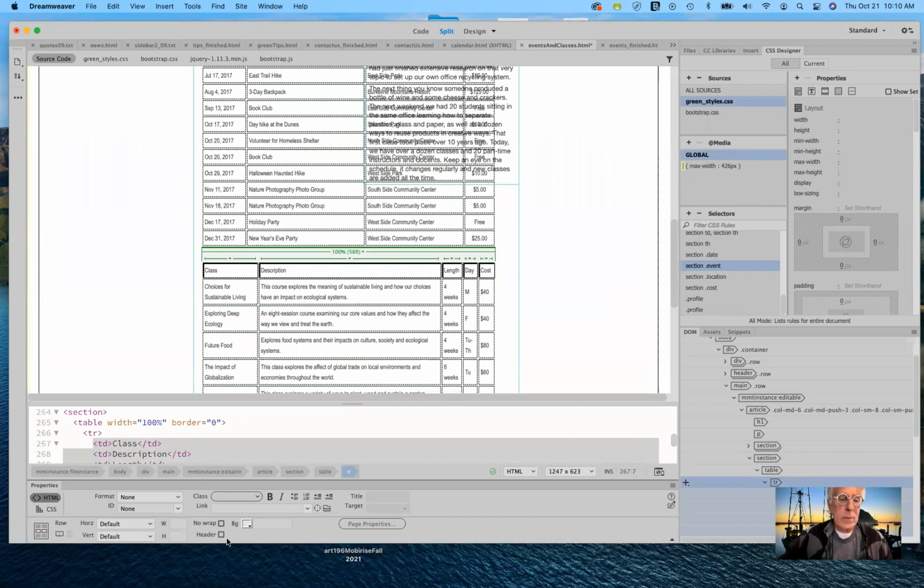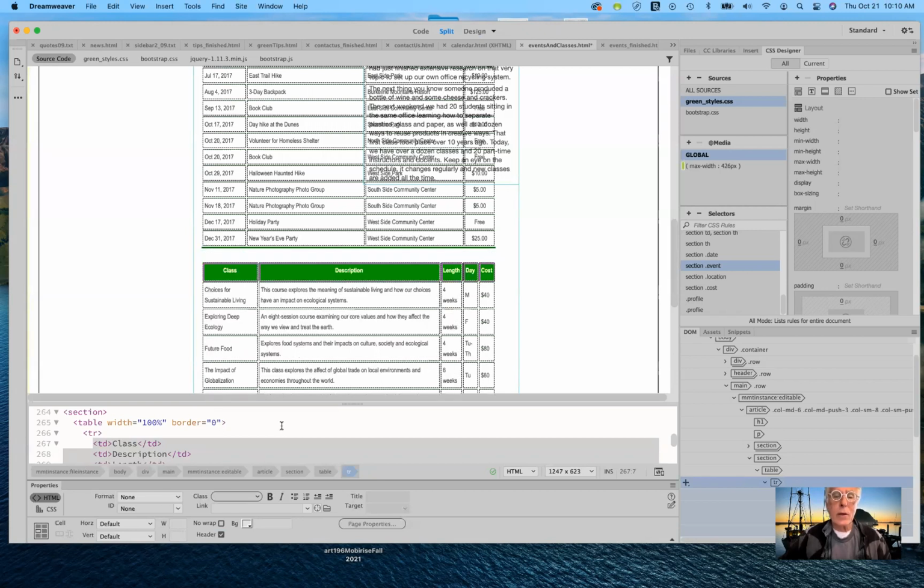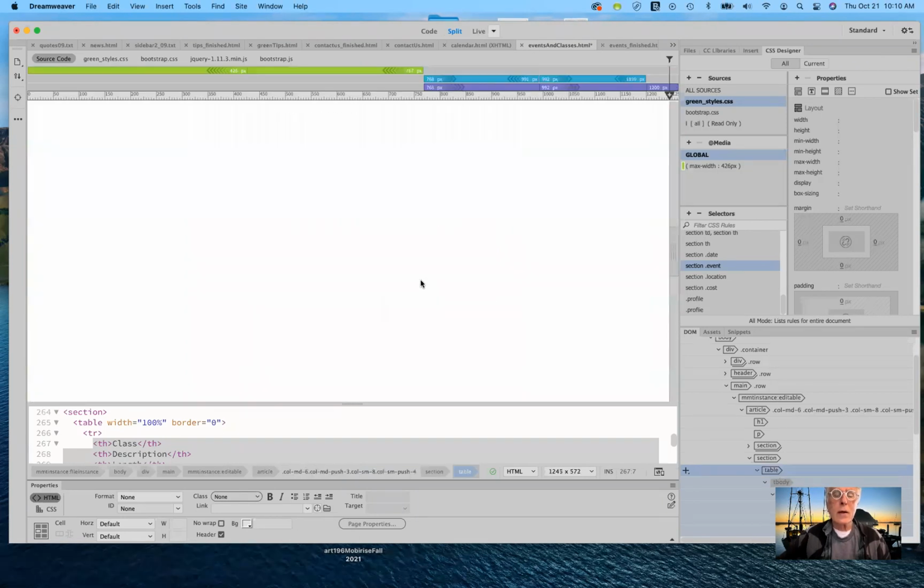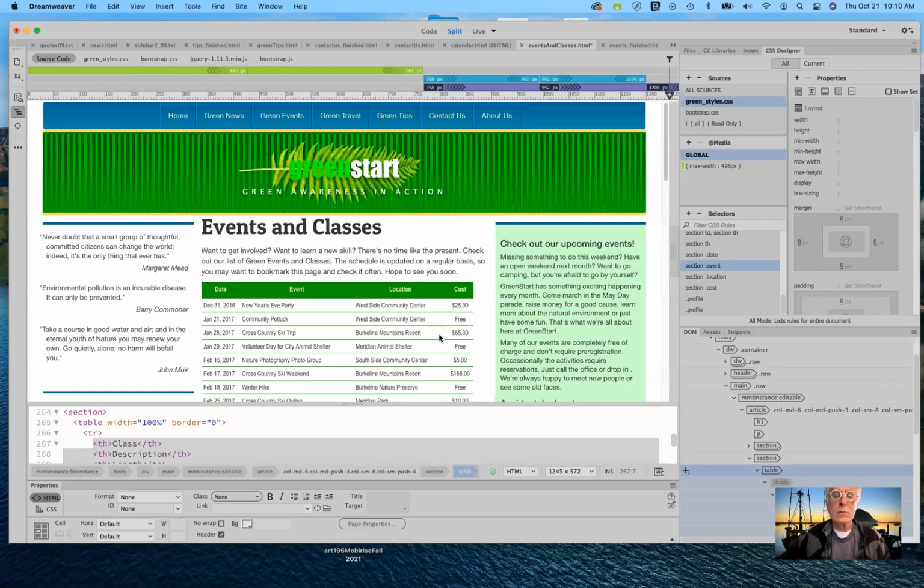And now I can come down here and I can click the checkbox for header. And again, they're already styled. Very nice. So I'm going to go back from design view to live view. And now what we're going to do is create classes for each one of those columns.